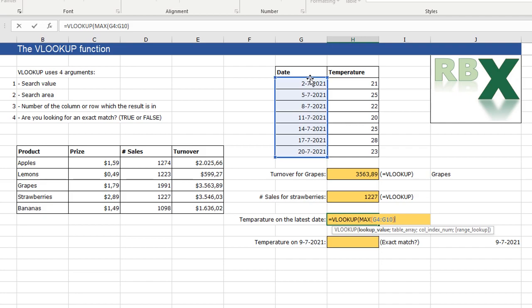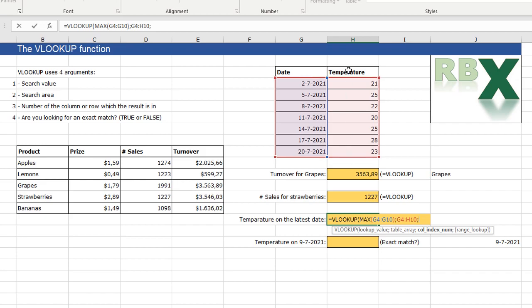So it's going to look for the highest value, because I use the MAX function in this array, which is 2721, 20th of July, and that determines my lookup value. Now I can press semicolon to go to the table array, and I'm going to look in this array. I want the temperature as the result.